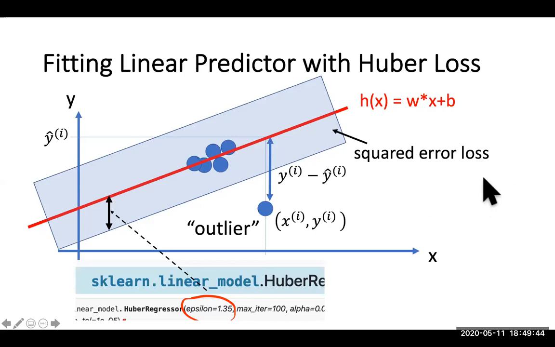Okay, then another question. For Huber loss, do we select the bandwidth or epsilon beforehand, or can we tune it on the fly? Excellent question. So this epsilon, you need to choose it or tune it. And you can, for example, use model validation or cross-validation techniques, which we will discuss in round 4. So there are principled ways to try out different values for this bandwidth or epsilon, and then pick a good choice.